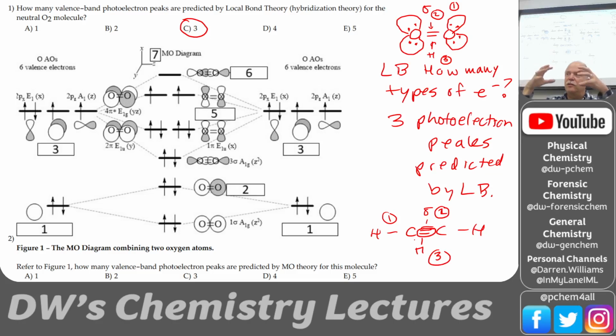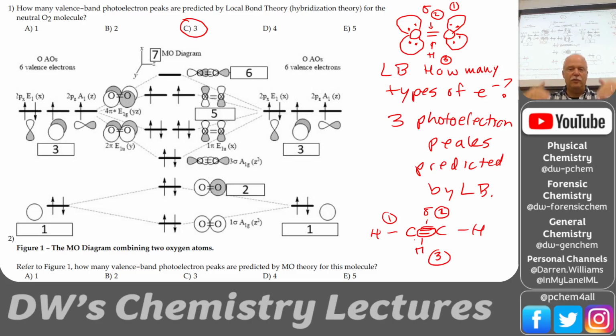And the deeper those electrons are in the electron cloud, the closer they are to the nucleus, the slower they come out of the molecule because it took more energy to pull them out. So they come out with a small kinetic energy. And the ones that are further from the nucleus come out with quite a lot of kinetic energy. So it's a way to penetrate the electron cloud and see how close the electrons are to the nucleus, because that's what's holding on to the electrons. So we can really get an energy depth of each of the electrons.